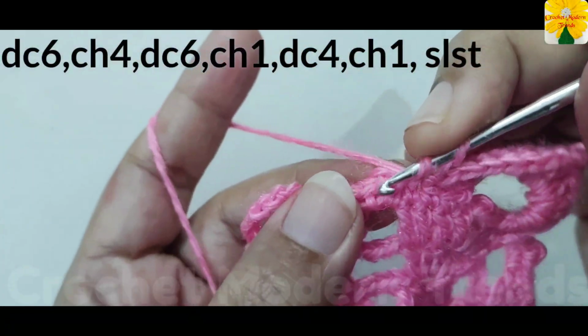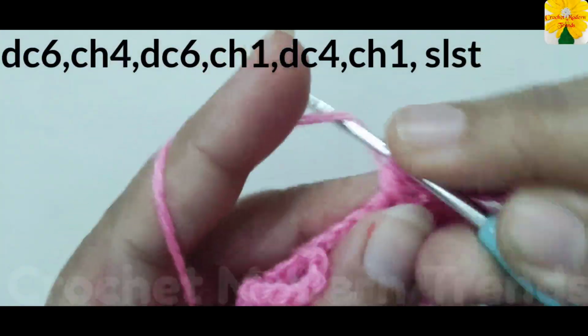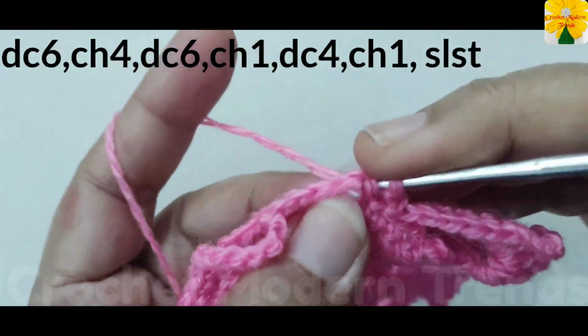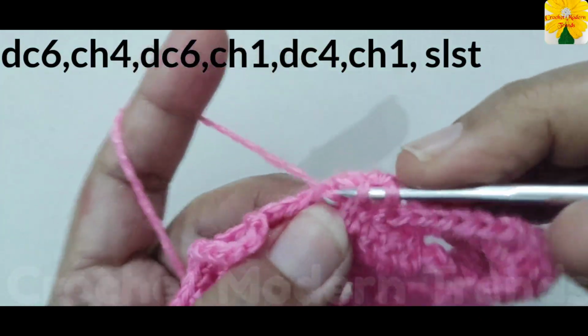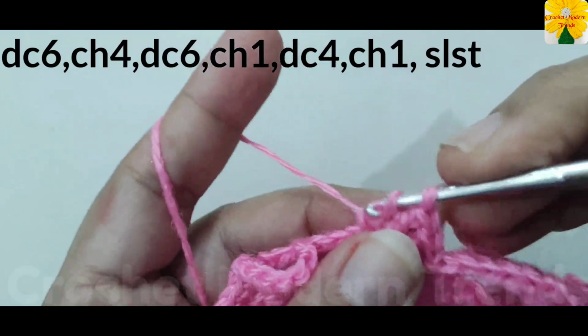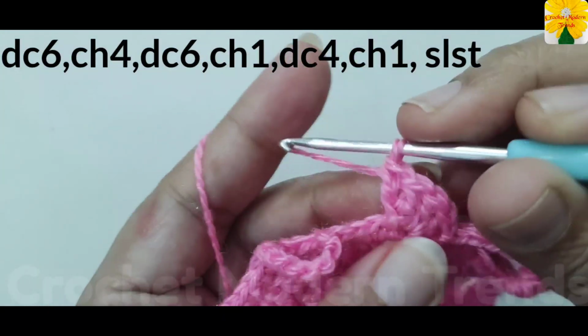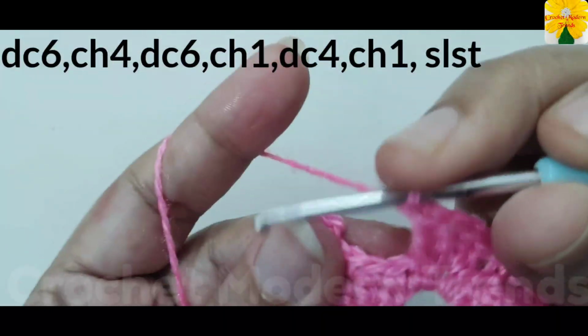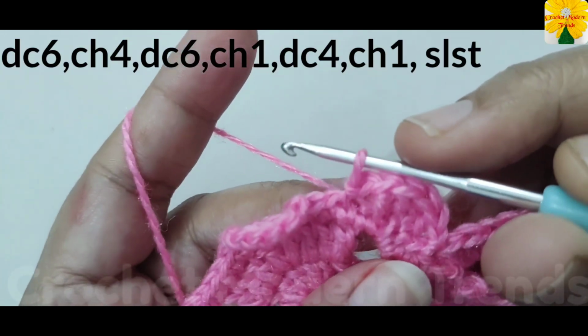Chain 1, yarn over into this chain space of 2, double crochet 1, 2, 3, 4, chain 1, join these stitches on the top of the fourth stitch of the next cluster with slip stitch.